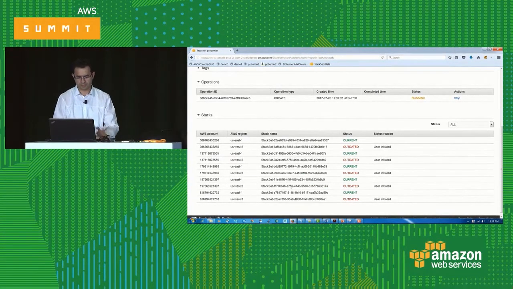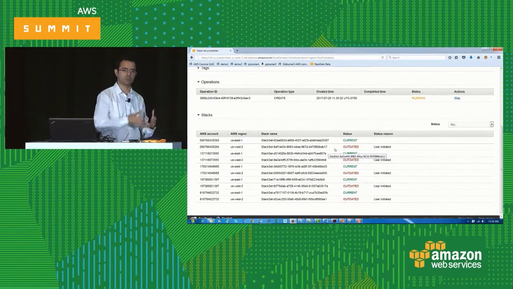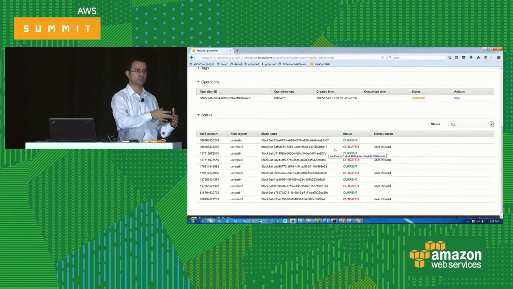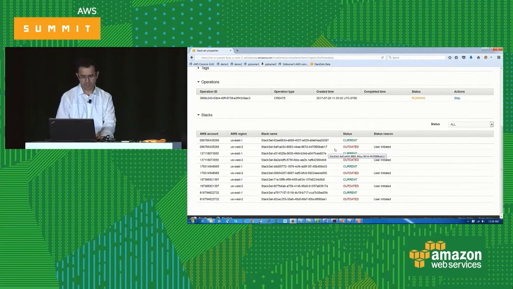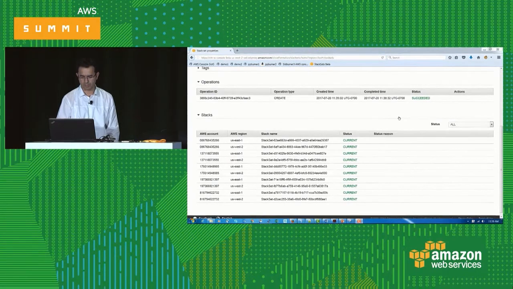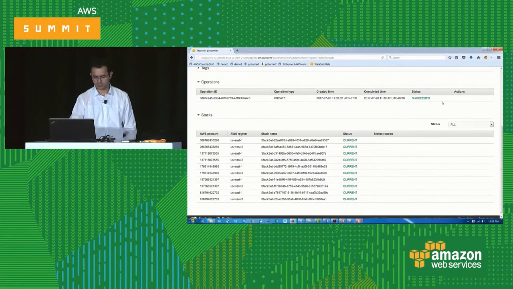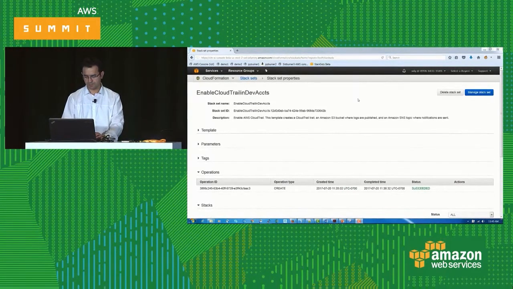So I've got these unique stack names associated with each stack. And if you were to go to the CloudFormation console in each of those accounts, in those regions, you should be able to see that stack name in there. So now it looks like I've got a stack name for US West 2. So let's wait for a few seconds. All right. So it looks like it got successfully deployed in all 10 accounts. In all 5 accounts across 2 regions, so 10 stacks. You see the success message there, and all stacks are current as far as the template is concerned.